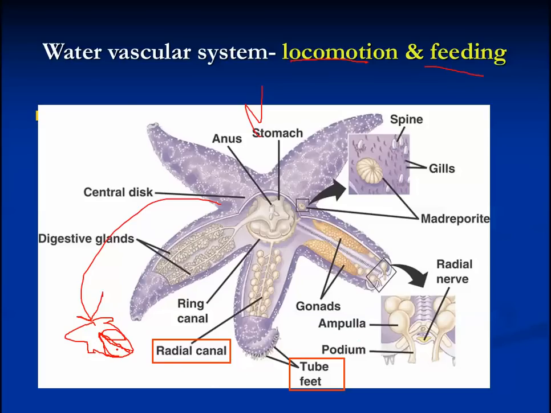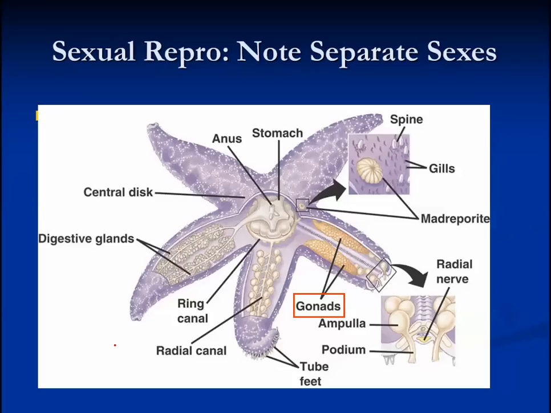and pull the shells, and they just pull apart just a little bit so that the oyster opens up just a little crack. And this is sort of the weirdest, grossest thing. The starfish then inverts its stomach into the clam or the oyster, and its digestive enzymes just take over and digest the animal inside. I'll try to look for a video on that. All right, one thing you can notice is the separate sexes. Or you can't really see that, but they do have gonads and they're either male or female.